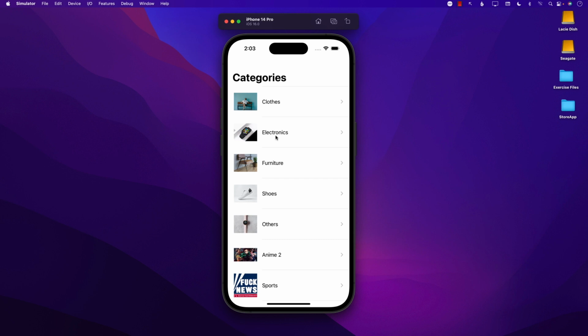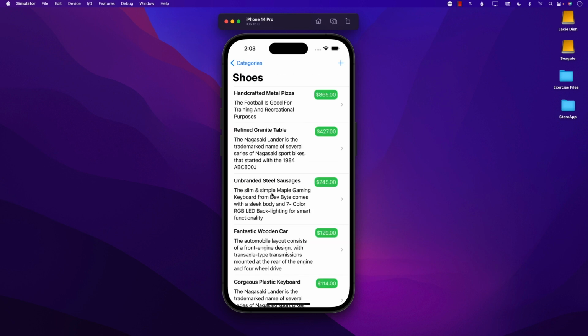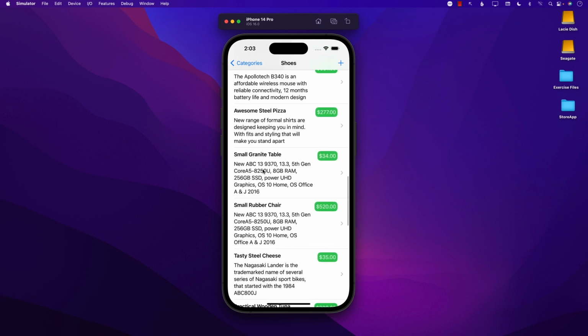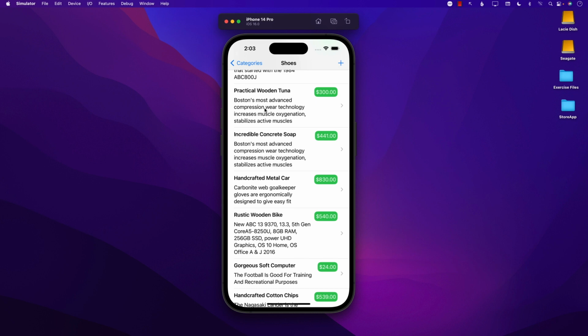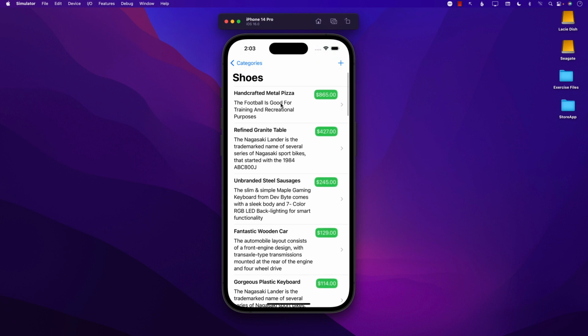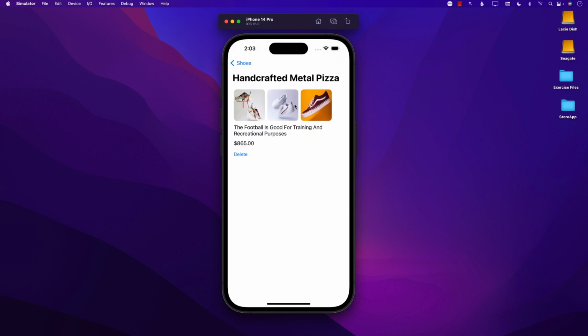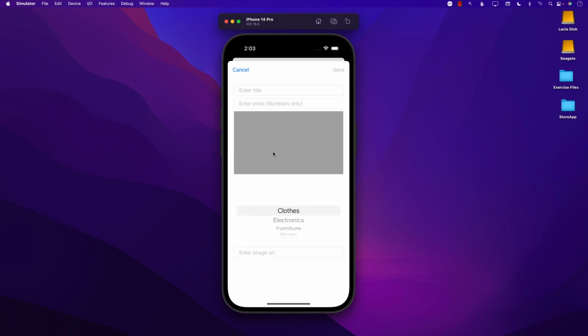Next, you're going to learn how to consume a third-party JSON API in your application. You will integrate your app with a fake store API and display the categories as well as the associated products related to each category. You will also learn how to perform get, post, delete actions, and even create a generic networking layer for your application.